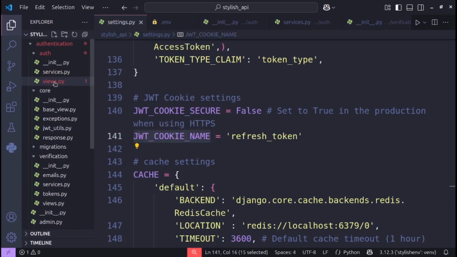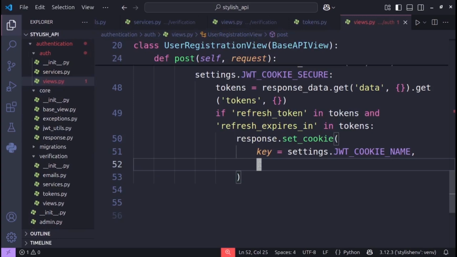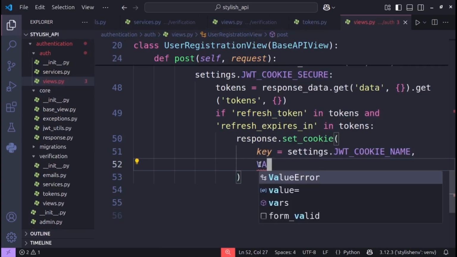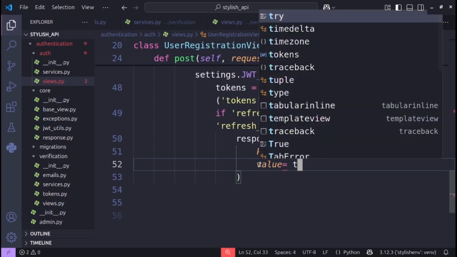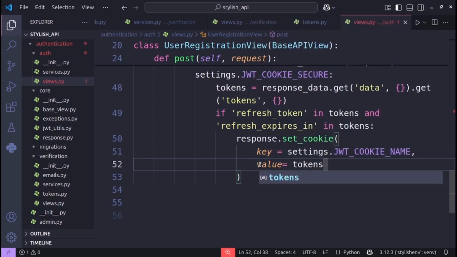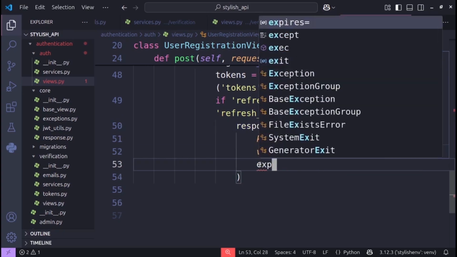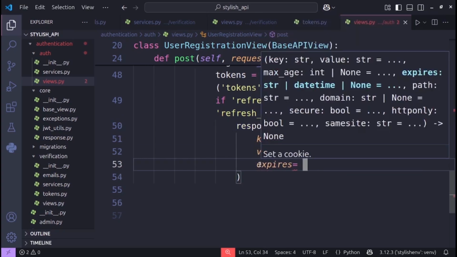So let us come here again. Let us continue. So key, then we need value. Value will be tokens, refresh token. Then expires, time zone.